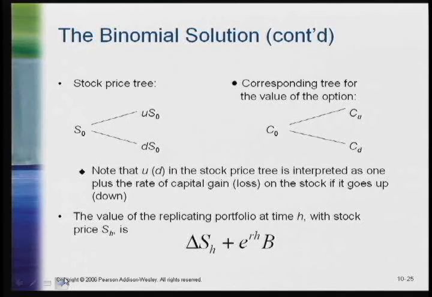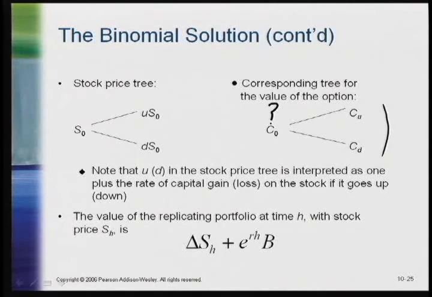So in our general picture, we have our stock price tree. S0 goes to u times S0 or d times S0. And in a later module, we'll think a little more about where u and d come from. Corresponding to that, we have a tree for the option value. Cu is the exercise value. We're dealing with a European option, and it's the exercise value when the stock price is worth S times u. And Cd is the exercise value of this option when the stock is worth S times d. So this is, of course, what we're trying to determine. We're trying to determine C0, right? What's the price of the option today?